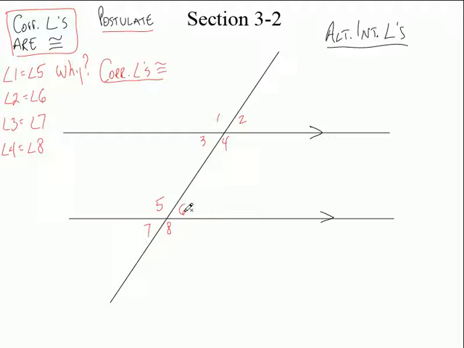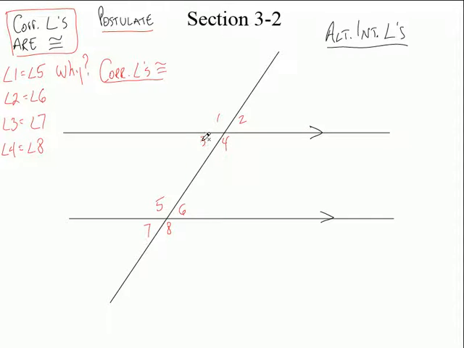Give me the other pair now. 4 and 5. Do you see it? Okay, so 3 and 6 would be alternate interior, and 4 and 5 would be alternate interior. Everybody with me? What did I say? Sorry, 4 and 5. I pointed to 5 and I said 6, right? 4 and 5. You got it?